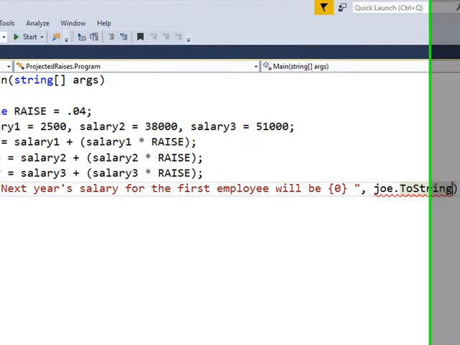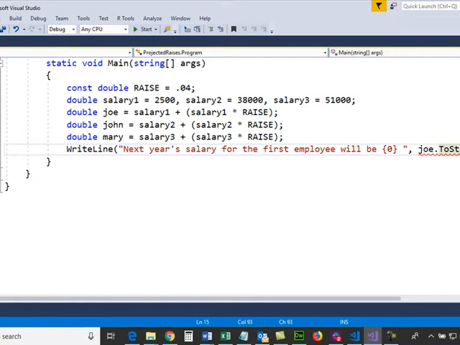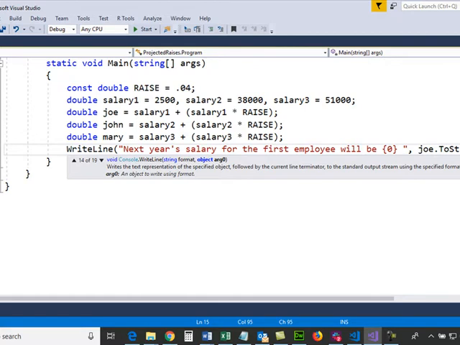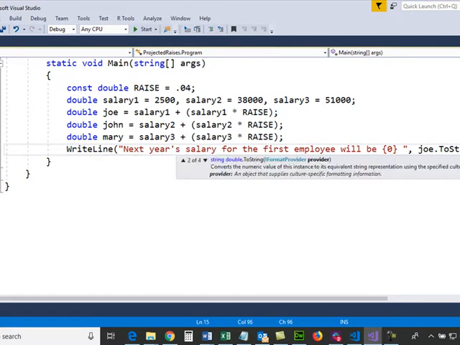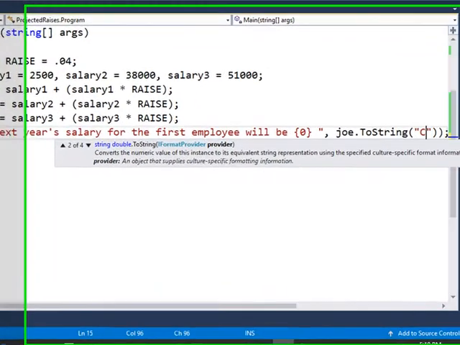Now, 2600 is a number, but it can also be a string. And I know that's confusing, but that's something you're going to need to read up on. Okay, but for toString, here's what I want to do. I'm going to change it to a string, but I'm going to format it for currency.